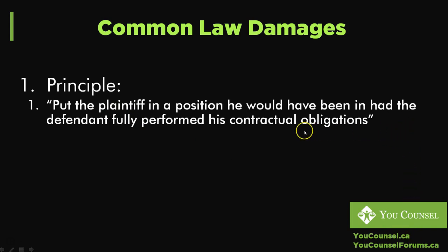So that means if you had made all your 5-year payments, how much money would the plaintiff have received from you? And that's the future position. And so the plaintiff will be put in that future position, and that means the damages against you will be the amount of the balance payment that you have not made. So that's the basic common law principle for damages.